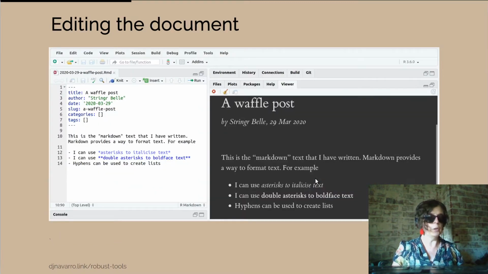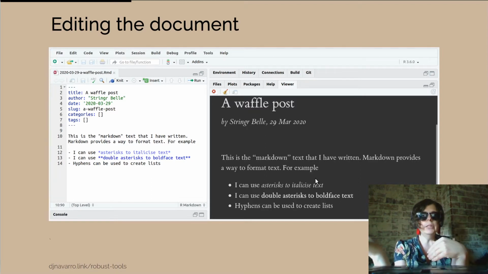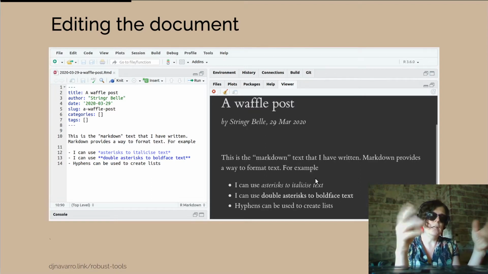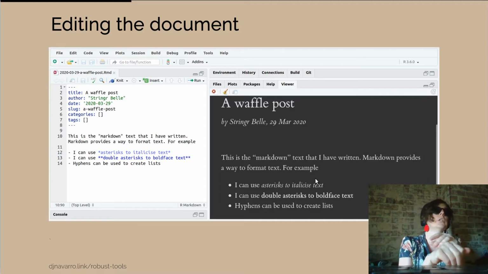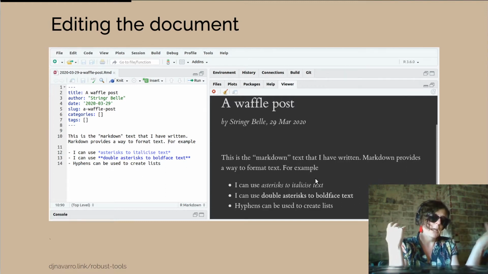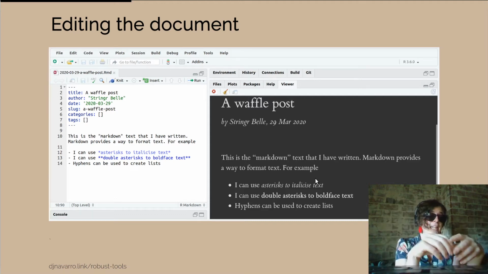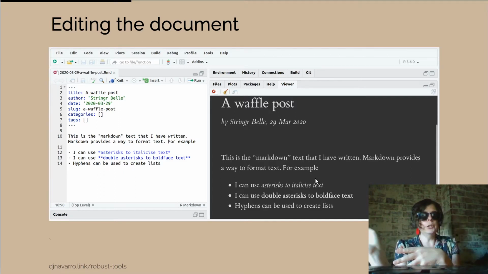Editing the document. So if you recall, because I should assume you may have taken a break, we have taken Danielle's new blog template on GitHub. We have taken a copy of it into our new GitHub account, which we created for Stringer Bell. And Stringer Bell has gone, cool, I want to create a blog about waffles. So she, now having a copy of Danielle's new blog repo, which she has called, in her version, Waffle Blog. The Waffle Blog Git repository, she's copied over in RStudio.